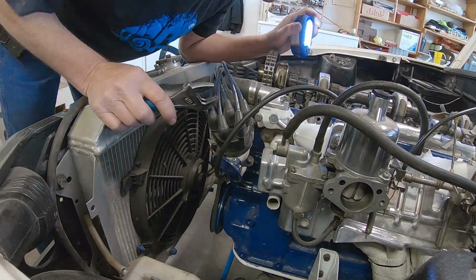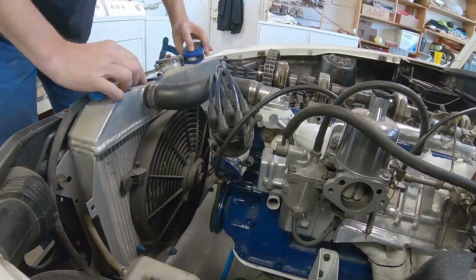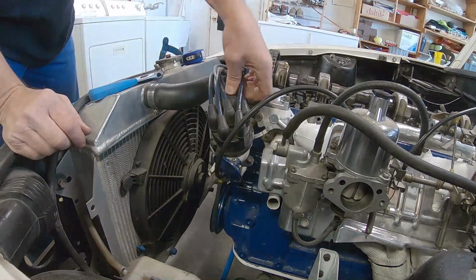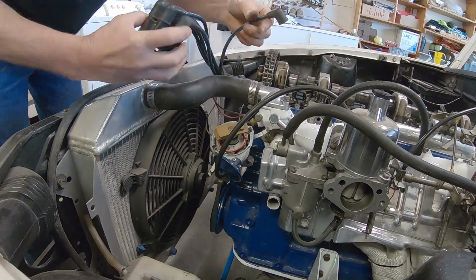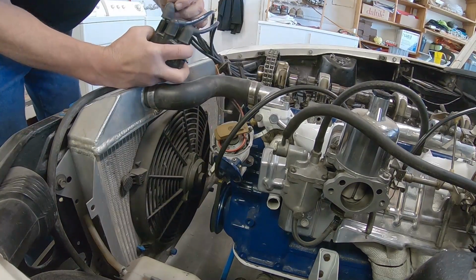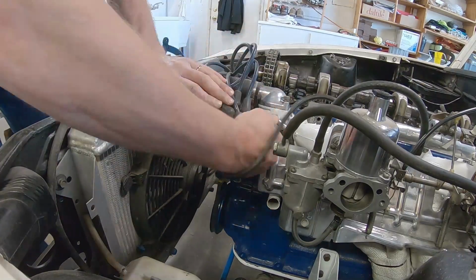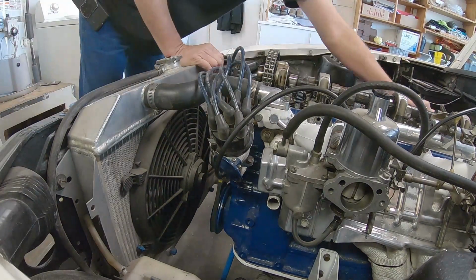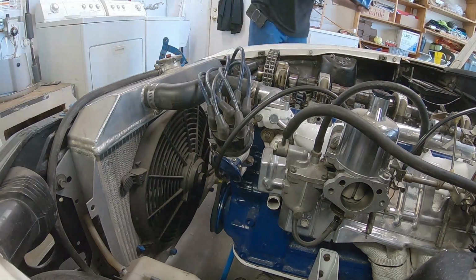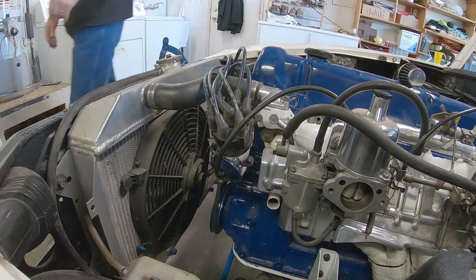So I took the valve cover off, looked at number one, and found out I was 180 degrees off. That cap is supposed to be pointed down, not up. Or the rotor is supposed to be pointed down, not up. So I reversed all the wires just to test it real quick to see if my theory was correct, which made everything look like a mess, and tried to start it, in which it did start. Still ran bad, but I had a lot of adjustments to do.